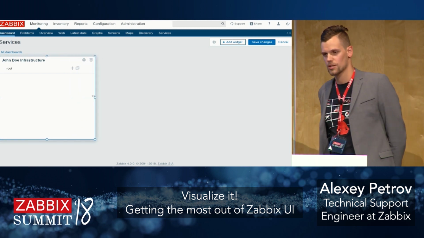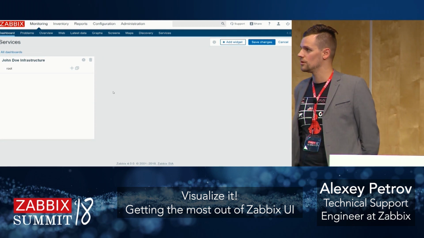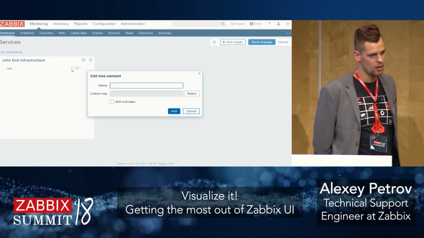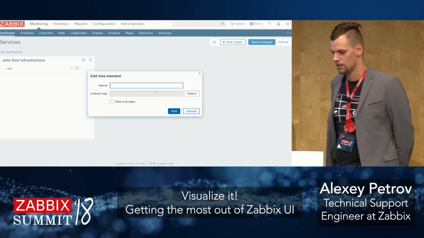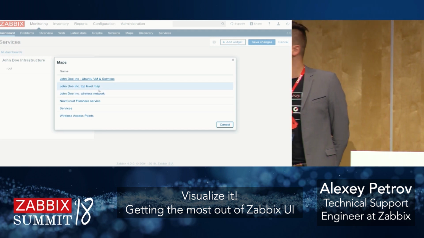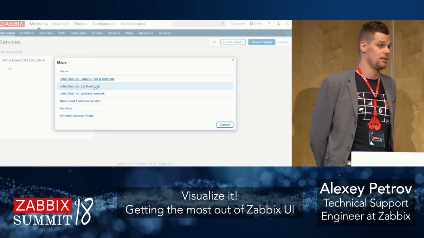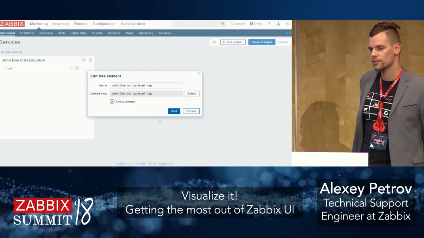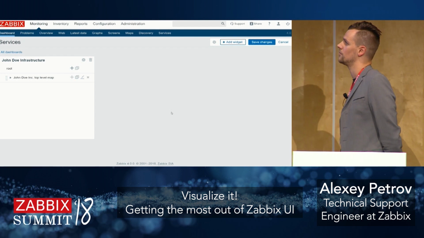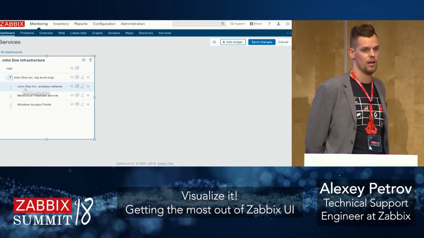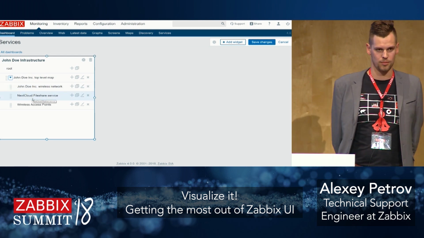So each widget is adjustable. Depends on how many information you want to place in a single line, you can adjust it. Click on a plus and add the elements of the tree. I will just select a top-level map where I've placed other maps as well, and I will add all the submaps out of that. So if I expand this one, I can see those three submaps there.